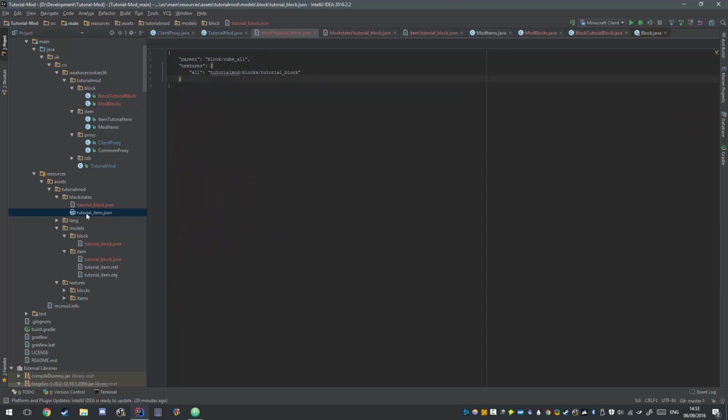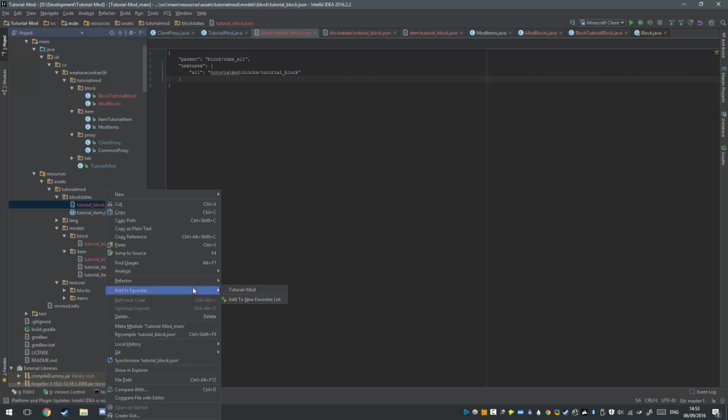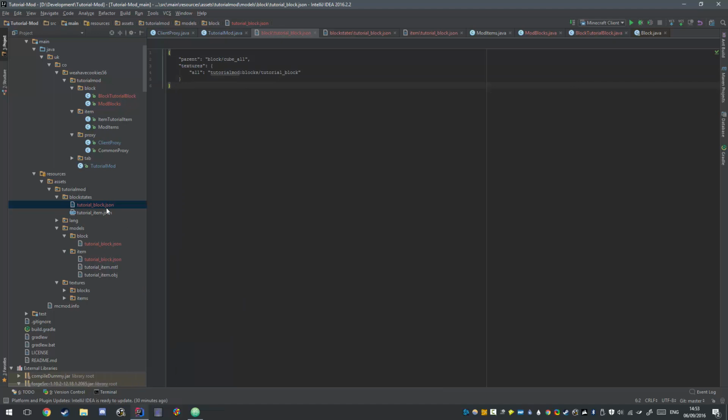Does it think it's not? See, that says it's JSON, and then that says it's... What the? Well, I guess it doesn't matter as long as it's a JSON file.